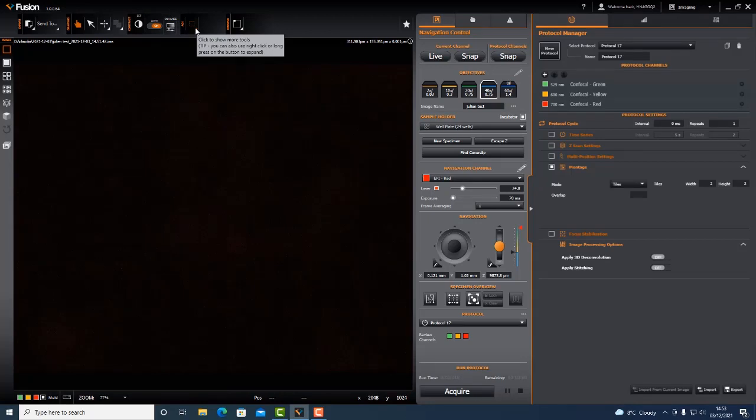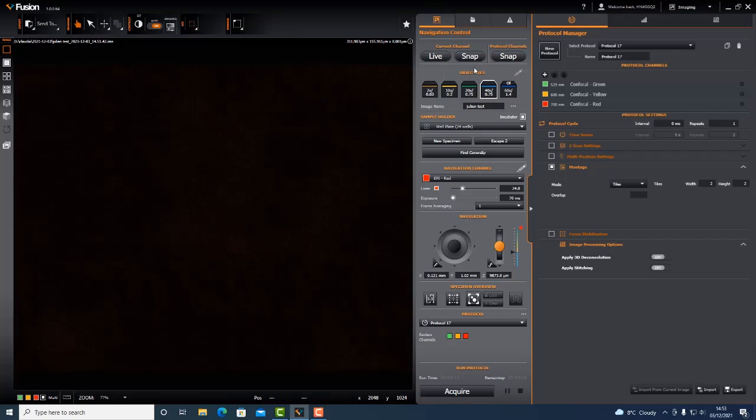So if I click this tool here, you can see that I can choose either to go full resolution, or I can crop my camera. I might want to crop my camera field because I want to go faster. So for example, I could choose a 2048 by 1024. So this will give me a letterbox size image.